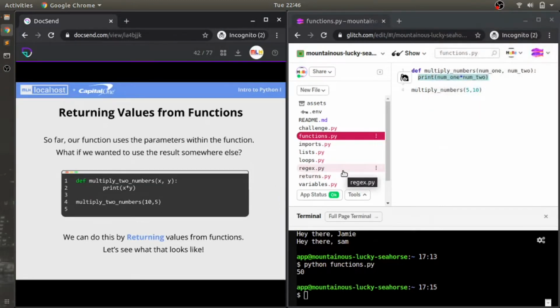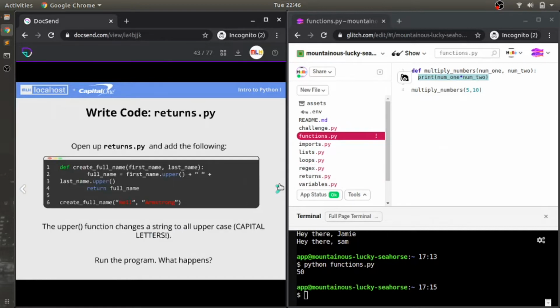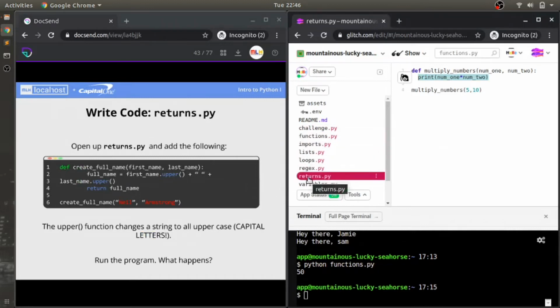Returning values from functions. So far our function uses the parameters within the function. What if we wanted to use the result somewhere else? We can do this by returning values from functions. Let's see what that looks like. So open up this file called returns.py, and let's type in the code. Before typing, we will try to understand what this code is doing.